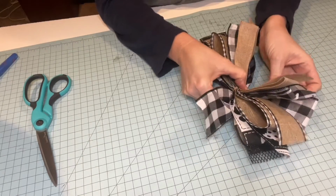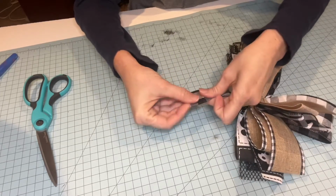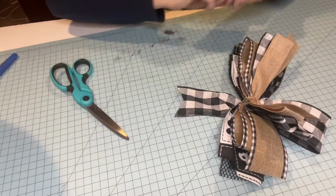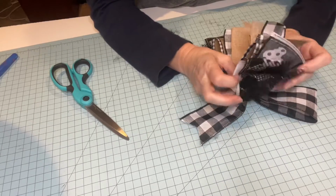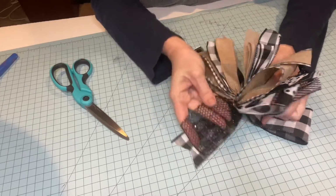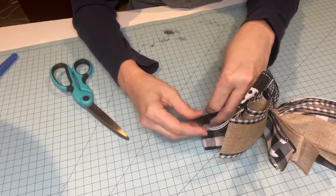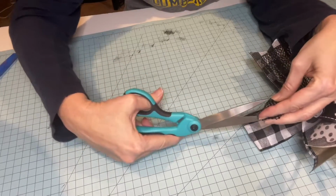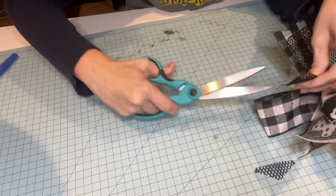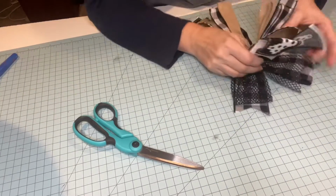So what I do, I just start at the bottom, kind of pull out the bow, pull out the tail, and I dovetail it. And I just kind of guess. Sometimes I have to go back and make them a little shorter. And then on the next one, you want the tail the opposite. It's like this is a tail, and then a loop, and then this one had the loop, and then the tail. And I usually just try to make the tail a little bit shorter. And like I said, you can always go back when you're all done and cut them up if they need to be a little shorter.